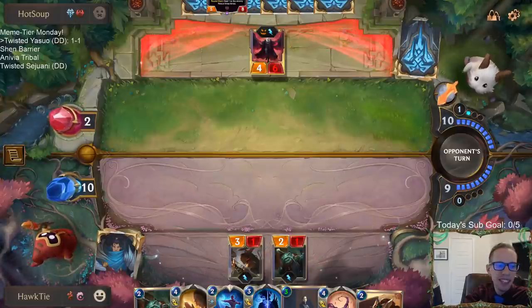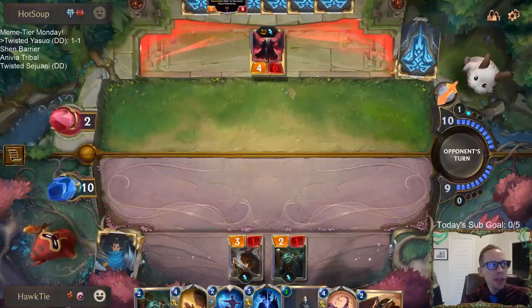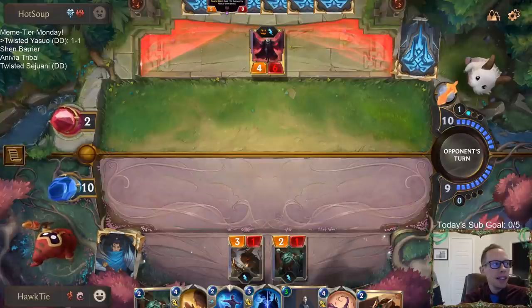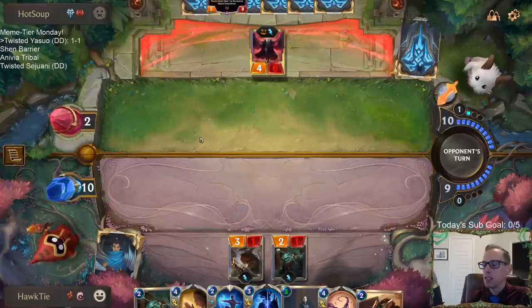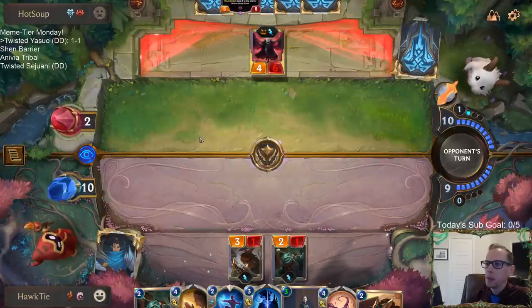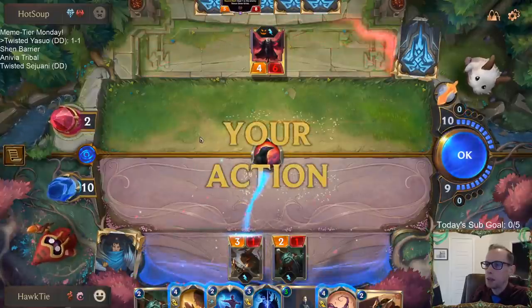Hey, Fair Vlad, your first meme tier Monday. Awesome. I have 2 donation decks that I'm doing that both had Twisted Fate, so I'm doing those first and last. And then our 2 meme tier decks are in the middle. We're playing Shen. We're trying to do our best Shen deck that we can. It's likely the worst champion in the game. And then a Nivea Tribal.